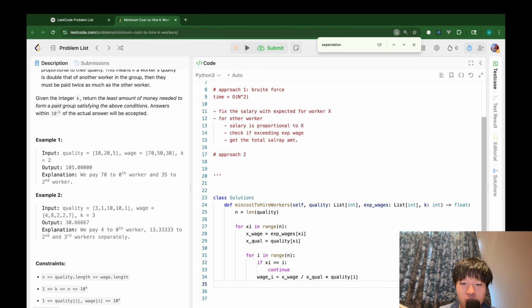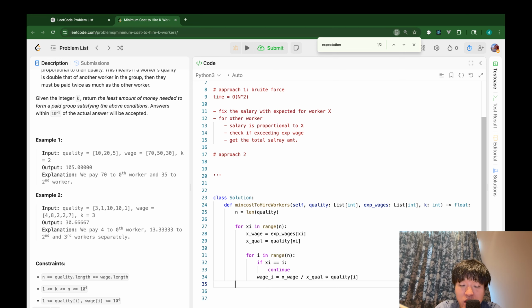Okay, so the wage of each person can be proportional to the x wage considering the qualities. Yeah, so this is good.